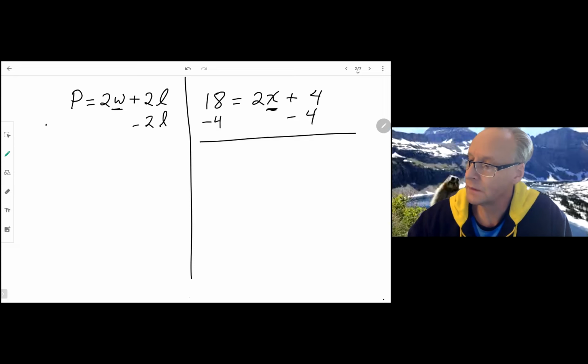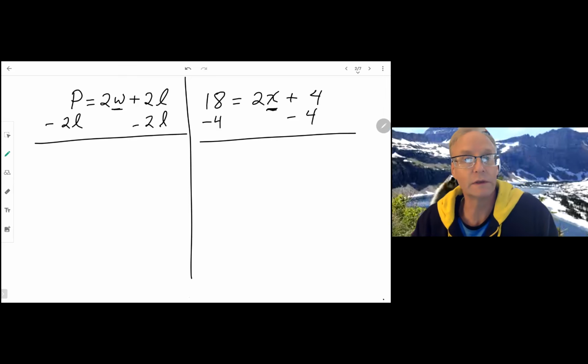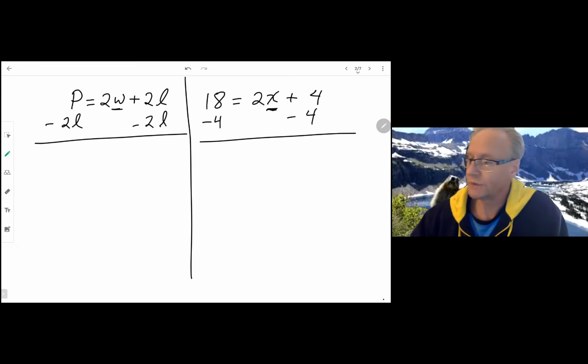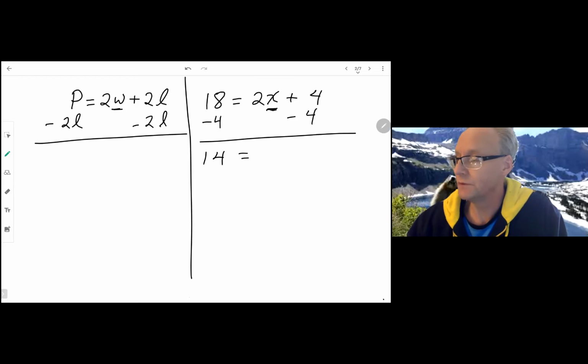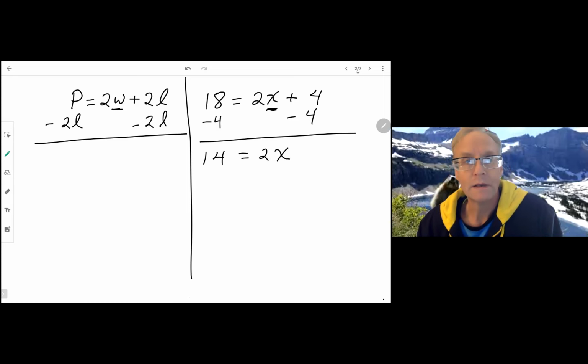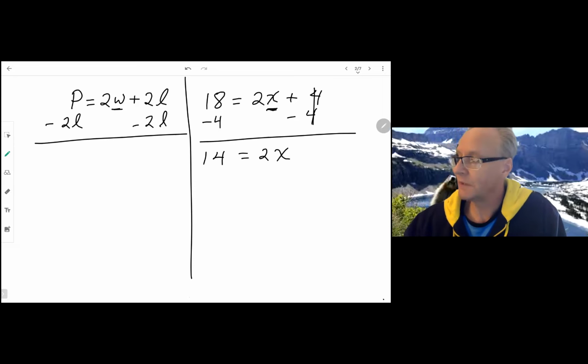So hopefully this will make sense to you and you'll be able to see that there's nothing really new here. It's just we have to leave the variables as variables. We can't really do the operations on them. For example, 18 minus 4 is of course 14. And that's fine. You can do this subtraction and I'm left with 2x on this side. Now over here on the left, of course the 4 minus 4 is 0. 2l minus 2l is 0. But p minus 2l, I can't subtract those. So I have to leave them as a subtraction, like this.